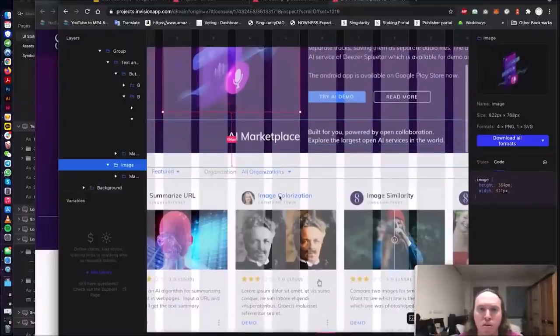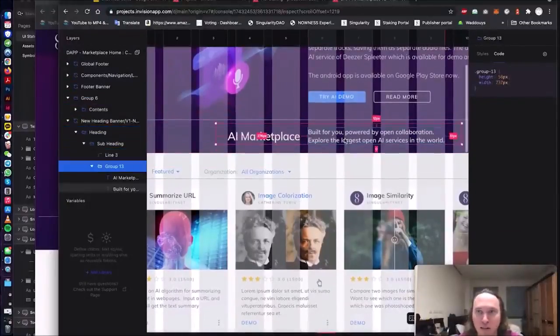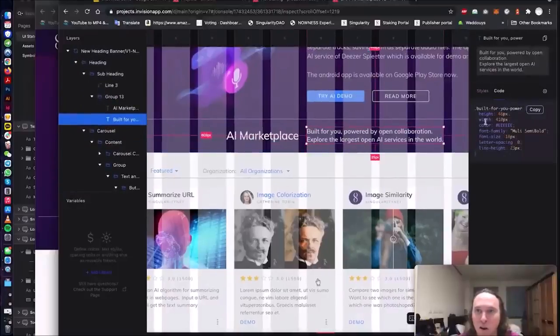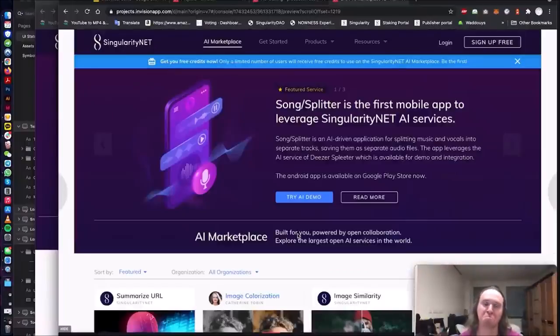So here you can pull the content directly. They can grab the text. So if we grab here, they get all the styles of this text, including the text content itself. So with this, it's a very powerful tool, the combination of Sketch and InVision. It's lightweight, cheap software. Adobe is expensive, but we still use Adobe to master some illustrations and things like that.